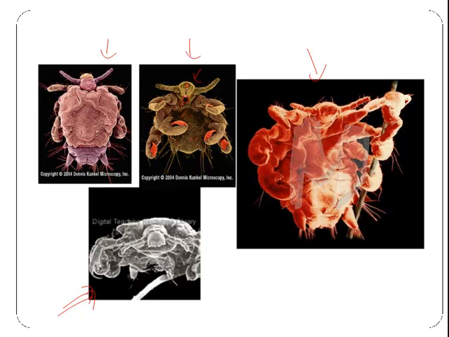Right here is its mouth, and it actually feeds using a proboscis, a long skinny tube like a butterfly. These are less friendly than butterflies. These are actually crabs or pubic lice. So aren't you glad we have electron microscopes to get a really good look at these guys and see how friendly and cute they are? These are very common around college campuses, but please in class don't share any stories that you might have of these.